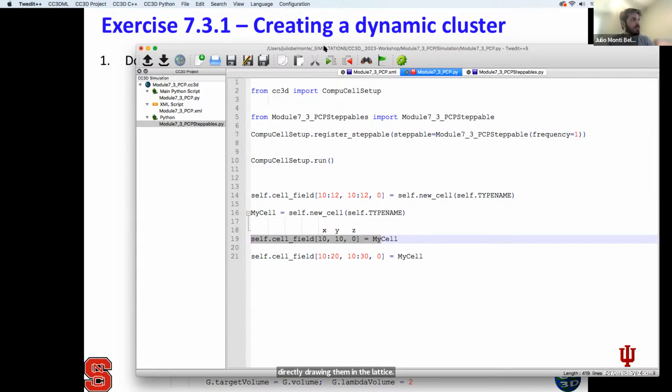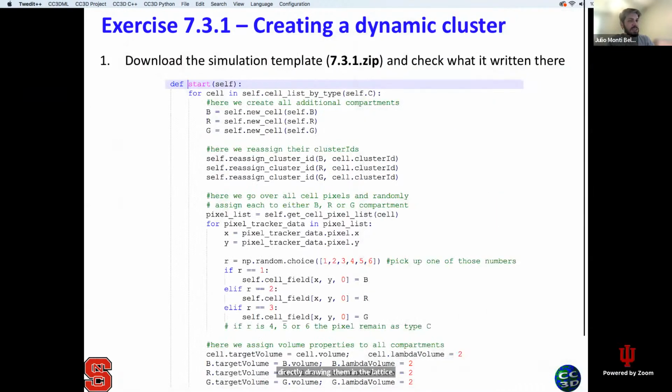Okay, so basically what I'm doing here is I just create the cells. And before I actually draw the cells in the lattice sites, I have this new set of commands here, which you've already seen before, where I'm grabbing whatever cluster ID my C cell has and assigning that to my newly created blue, red, and green cells.